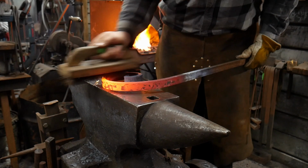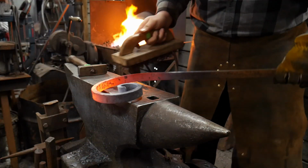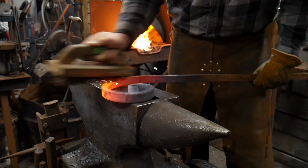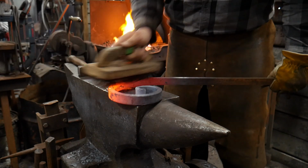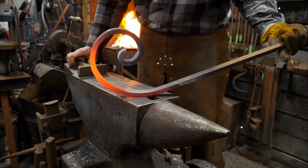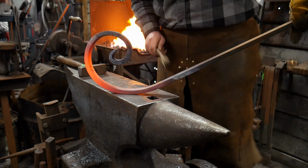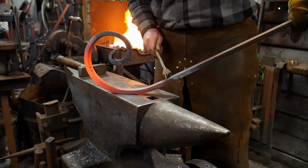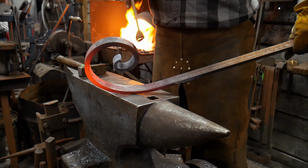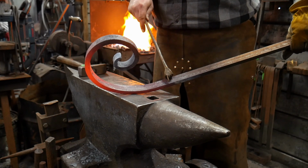All right, I'm gonna brush this down real quick. Let it cool for a second. And I'm gonna quench off everything that is not where I need it to bend. So where I need it to bend now is I need to put a 90 degree bend on it right about in here, maybe 2 inches or 50 mil away from the end of your scroll. I need to put a bend there.